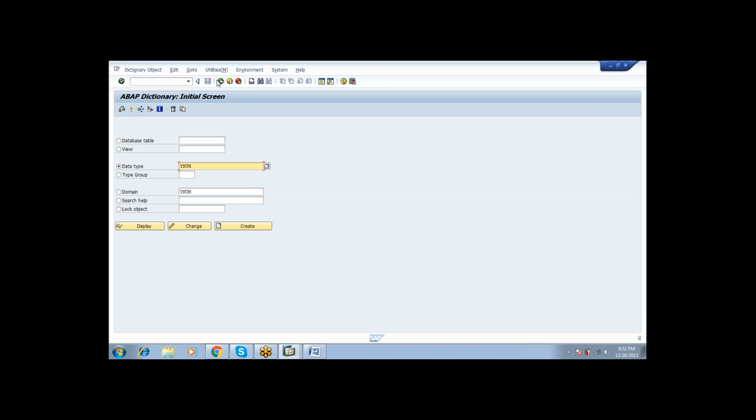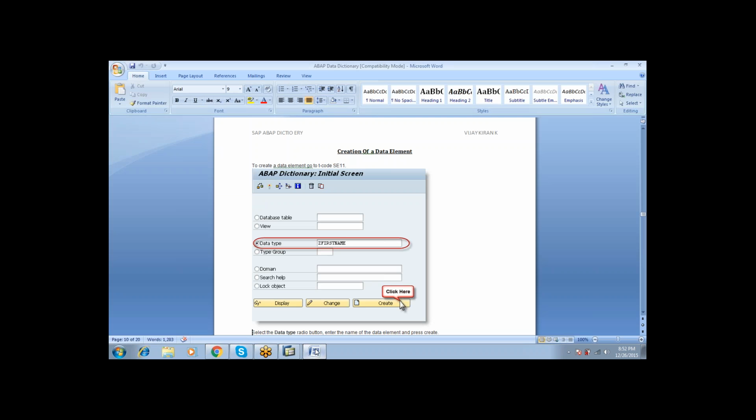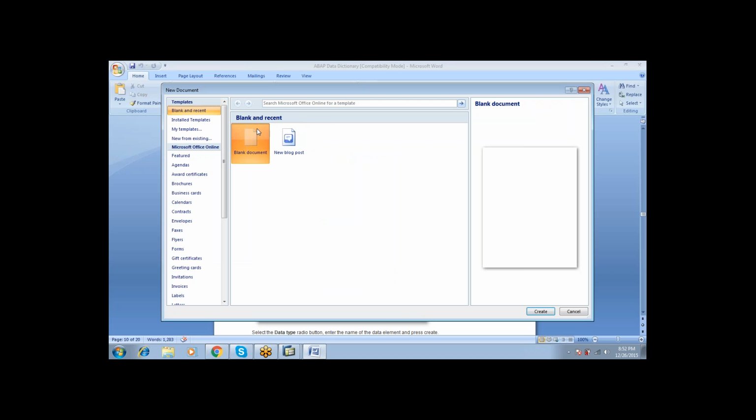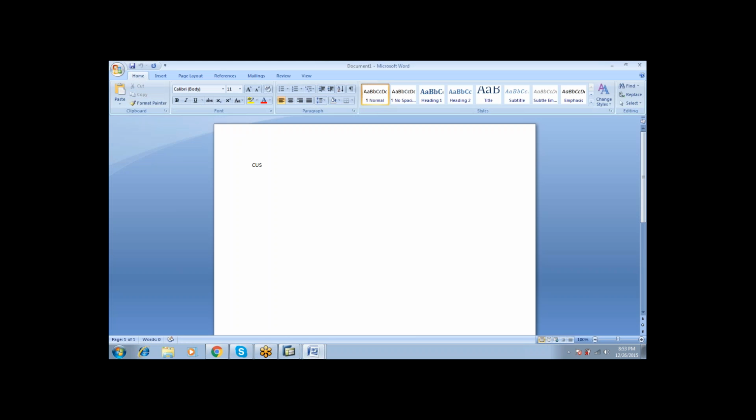Sir, for example, here I am creating three database tables. The first database table I am naming patient, the second pharmacy, and the third lab reports.